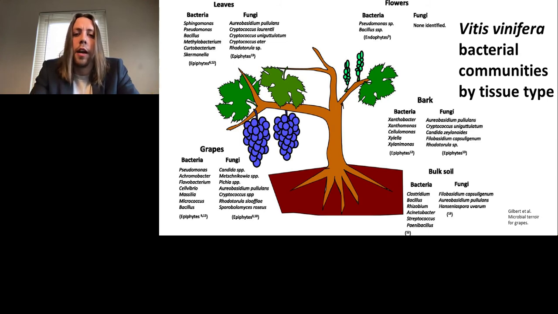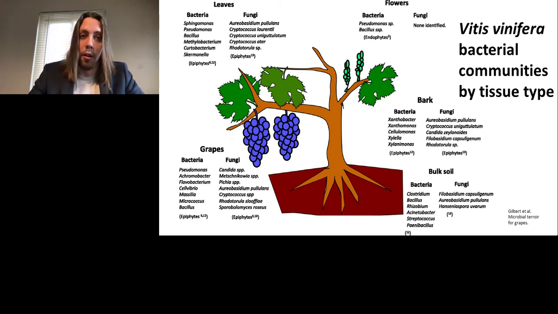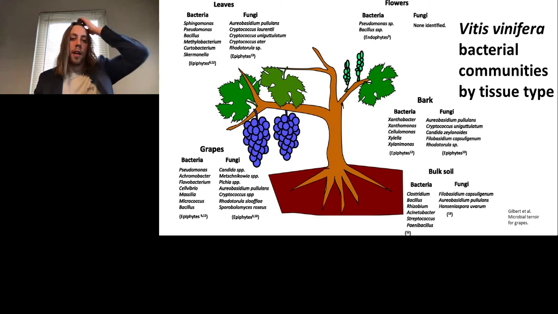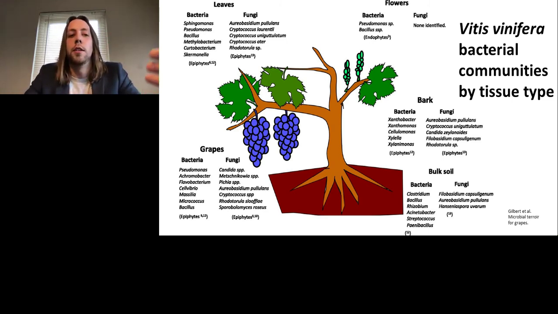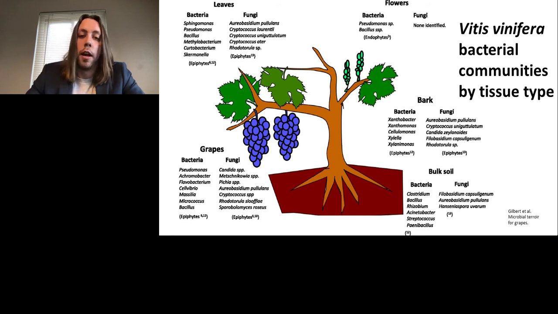Their focus was primarily on fermentation, but going a little further, Gilbert and others put together a more comprehensive look at bacterial communities that are associated with different tissues of the grapevine. They postulated that not only do different bacterial communities influence fermentation, but actually different microbes and the microbiome of different grape cultivars are influencing that grape's flavor and quality characteristics throughout its entire life cycle. So whether it's bulk soil or rhizosphere soil or bacteria found on flowers or leaves or on the bark, all these microbes play a role in a plant's response.